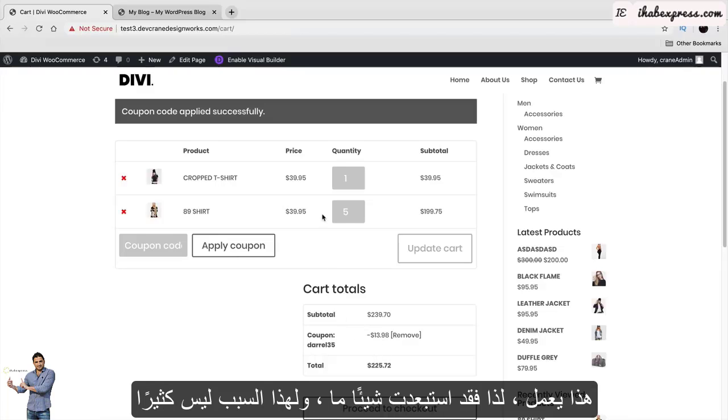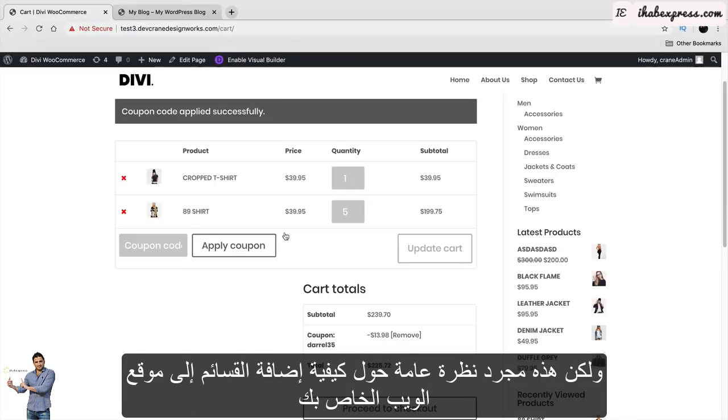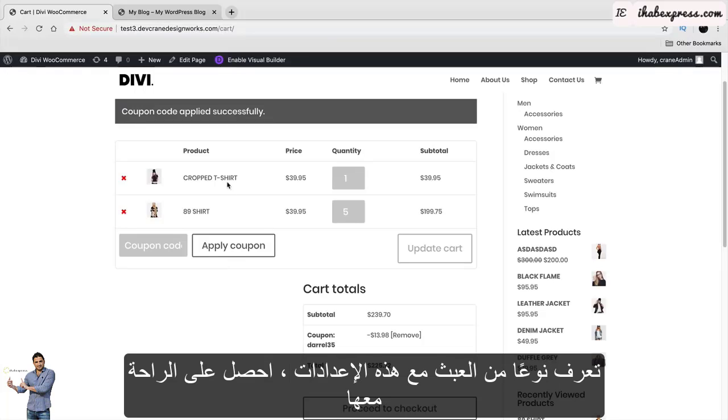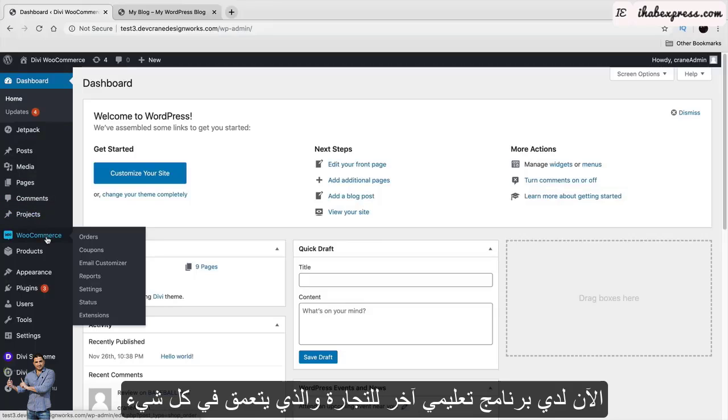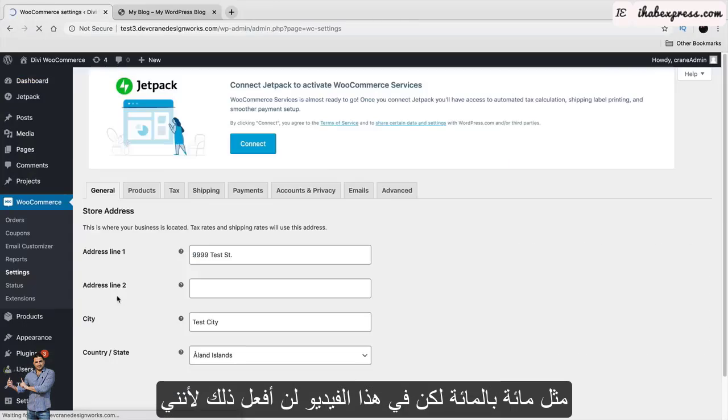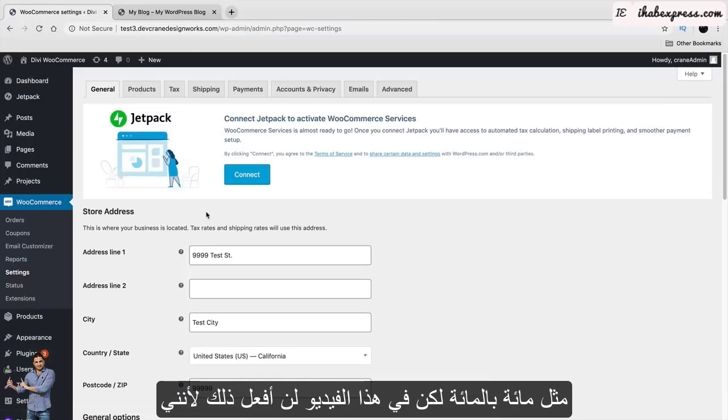So I'm just kind of giving you an example of how this works. I did actually exclude something, so that's why it's not a lot, but that's just an overview of how you can add coupons to your website. So kind of mess around with these settings, get comfortable with them. Now I do have another WooCommerce tutorial that goes in depth on everything, like 100%.